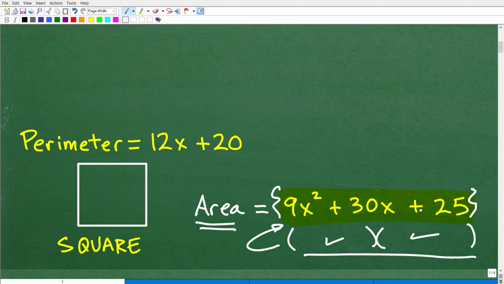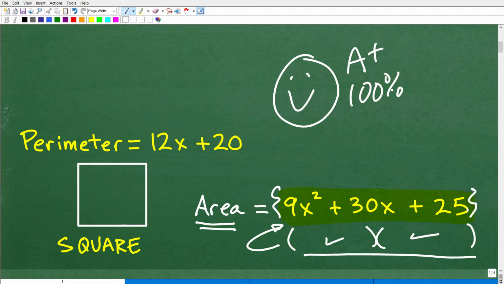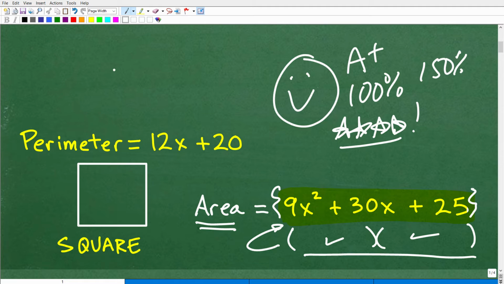Okay, so how did you do? Well, if you knew how to do this problem and you got this right, let me give you a nice little happy face, an A plus, a 100%. Doesn't it feel good to get these 100%? That's so awesome. Nowadays, as a matter of fact, I'm going to throw in a few extra stars, but nowadays people get like crazy grades. They get like 150%. I mean, back in the good old days when I went to school in the 70s and 80s, the most you could get at a GPA was like 4.0. I mean, that was like, you were an amazing person, but now you get like 10.6 and stuff. I guess that's awesome. Maybe people are just smarter. I don't know. But anyways, nice job.